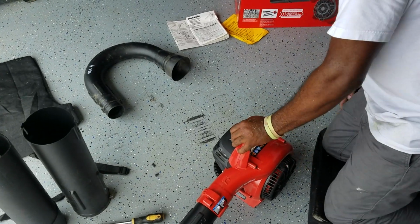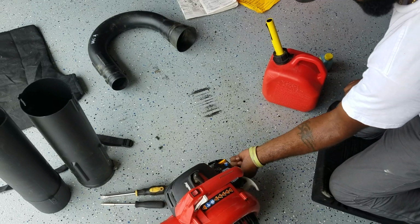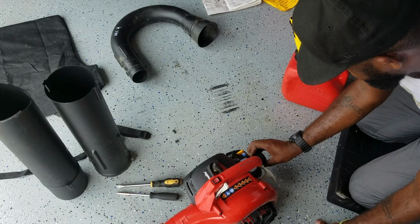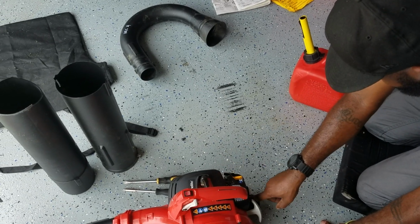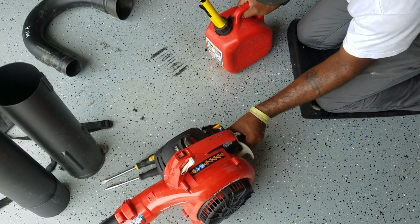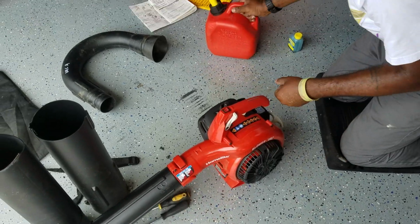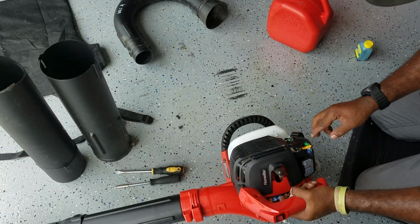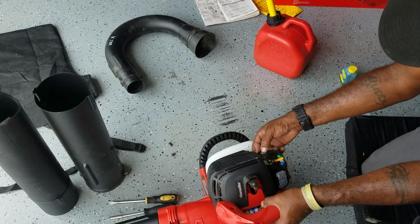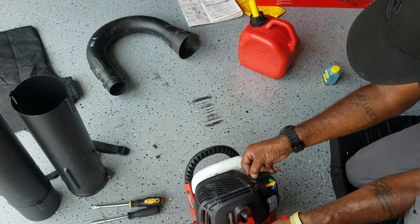Now once you got that set up, you put your gas in. Alright, the gas goes down here. Easy setup. So once you got your gas in, there's a little prime button on the side. The instruction says 10 times. So you just squeeze it until you start to see the fuel inside the little primer.